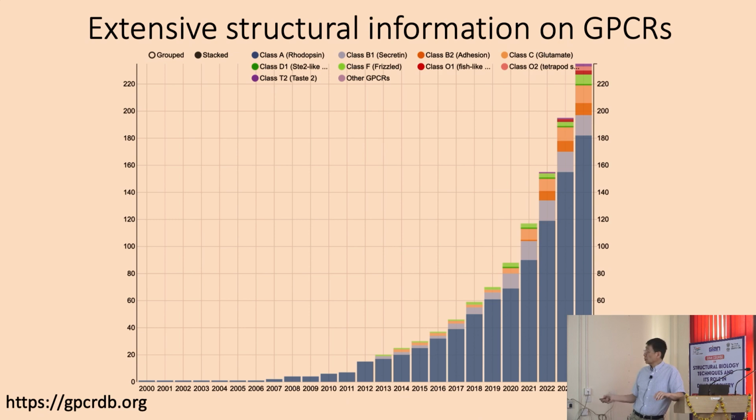Part of that, of course, is Cryo-EM, which means they don't need to get crystals anymore, so that makes things easier. Also, I guess now we understand how to stabilize GPCRs better. Even in Cryo-EM, if the thing is very dynamic, you're not going to see it. So you have to have some kind of more stable conformation that you can sample on average, to get 2D classification, 3D volume, all that stuff. But either way, you have a tremendous explosion of structures on GPCRs over the past 10 years or so.